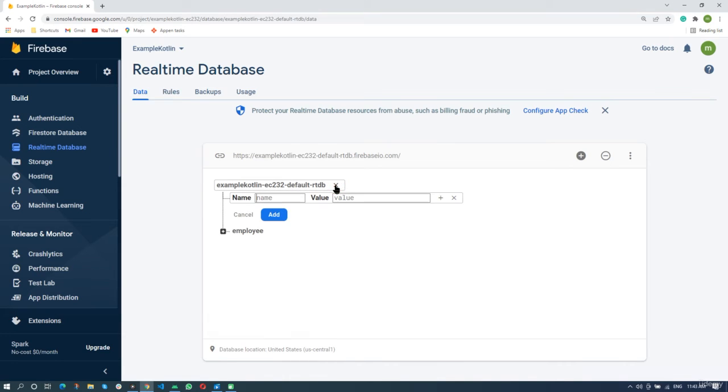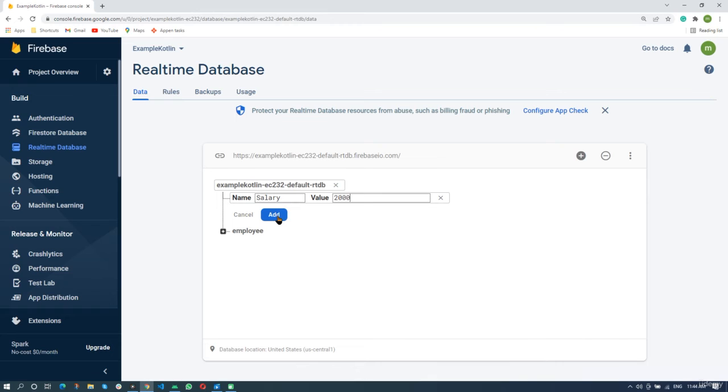All right. So let's add another child to the main database. And we'll have this child's name be salary. And a value to the salary child. Now, I cannot add children under it. So let's give 2,000 as the salary value.